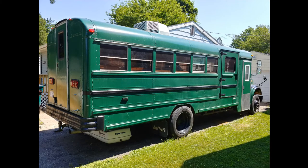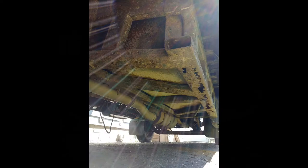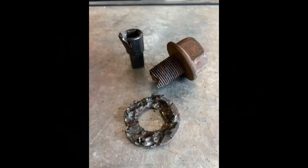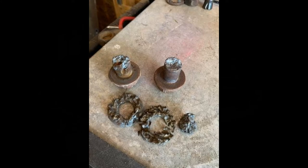Hey, this is Matt with Fetch a Wrench, and I was asked to remove a fuel tank from a Schoolie. So this is a video of me removing the fuel tank. There were 12 bolts, 9 of them I got off in 6 hours. The last 3 had to be cut off with a plasma cutter. And these are the end of the results here, getting cut off.